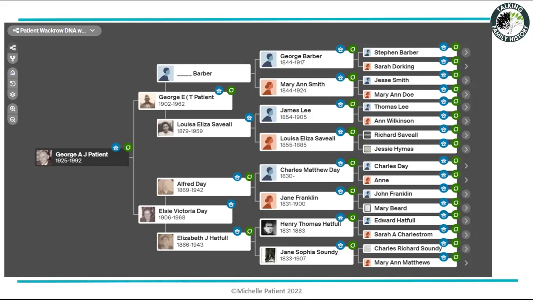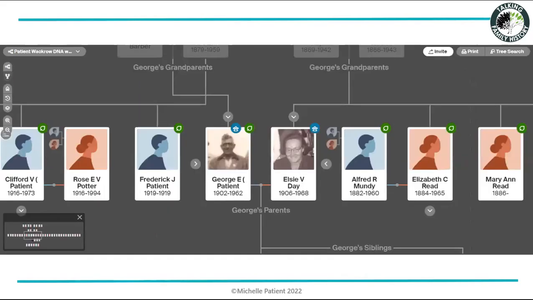But what are they talking about when they say over here to press that new button, the ravioli button? Well, here's, if I press the ravioli button, wonder how long that'll stick. You can see in very fine print behind everything, it says George's grandparents, George's grandparents, George's siblings. So suddenly every person in this view has a relationship identifier to George.